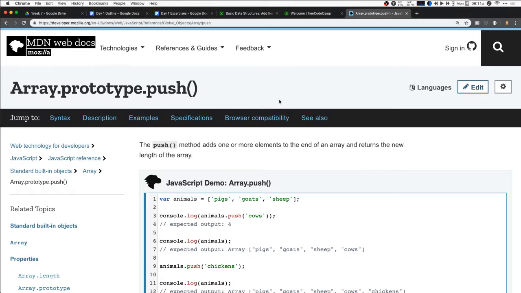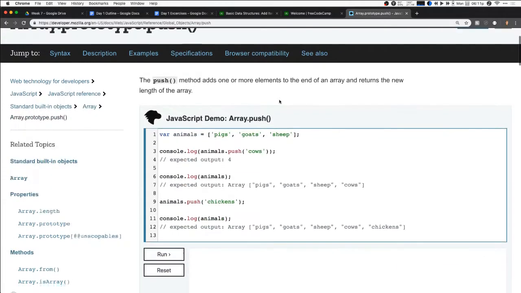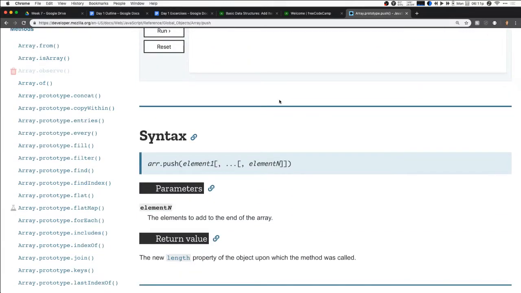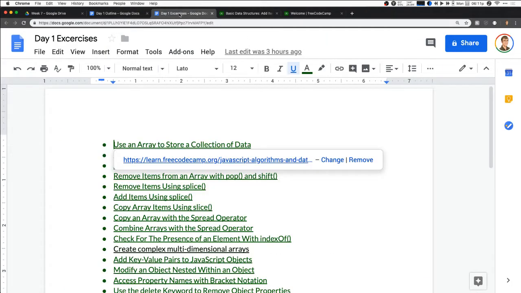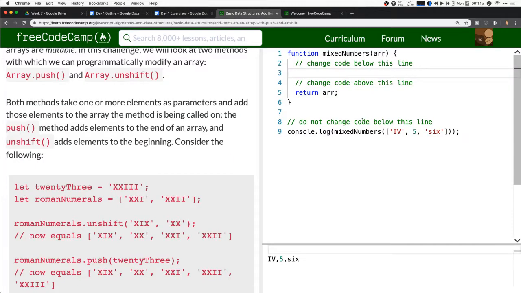So this sounds really simple, but over the course of just this boot camp alone, you're going to learn probably close to 100 functions, if not more. And I don't remember what push returns. I use it every day, and I don't remember what it does. So I scroll down here and see what it does, the syntax for it, all of that kind of stuff. So we're going to go back to Free Code Camp now that I've jabbered on enough.